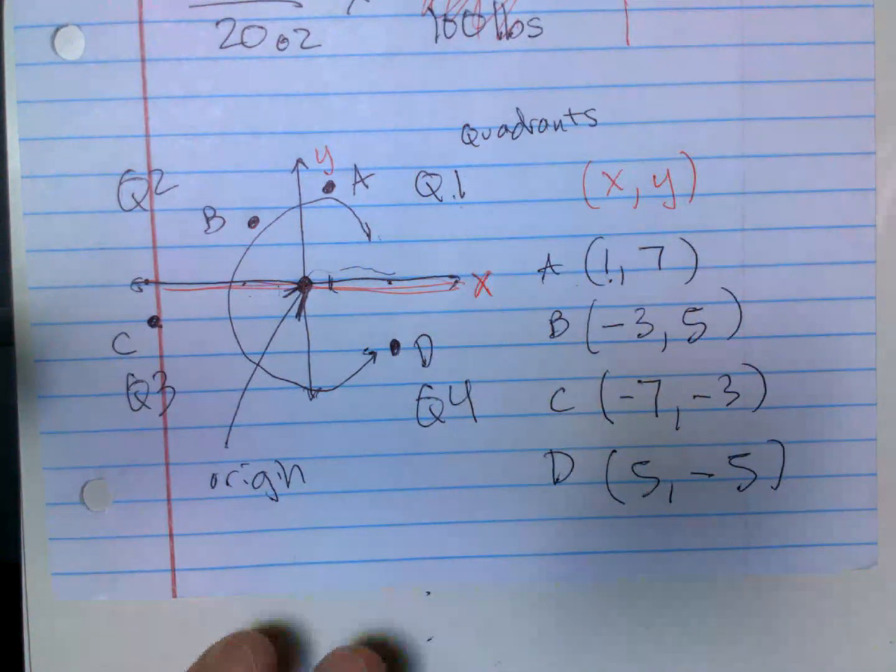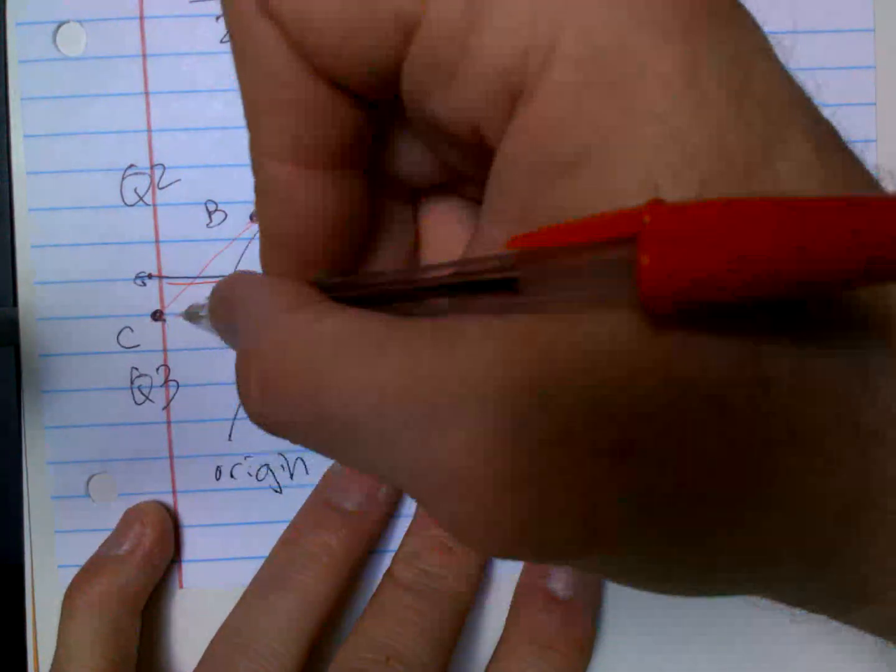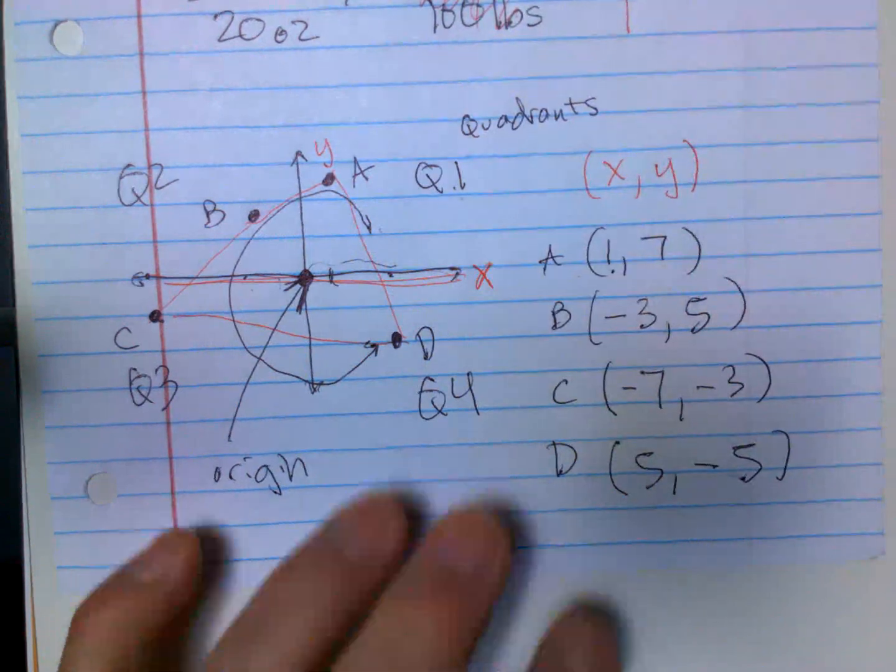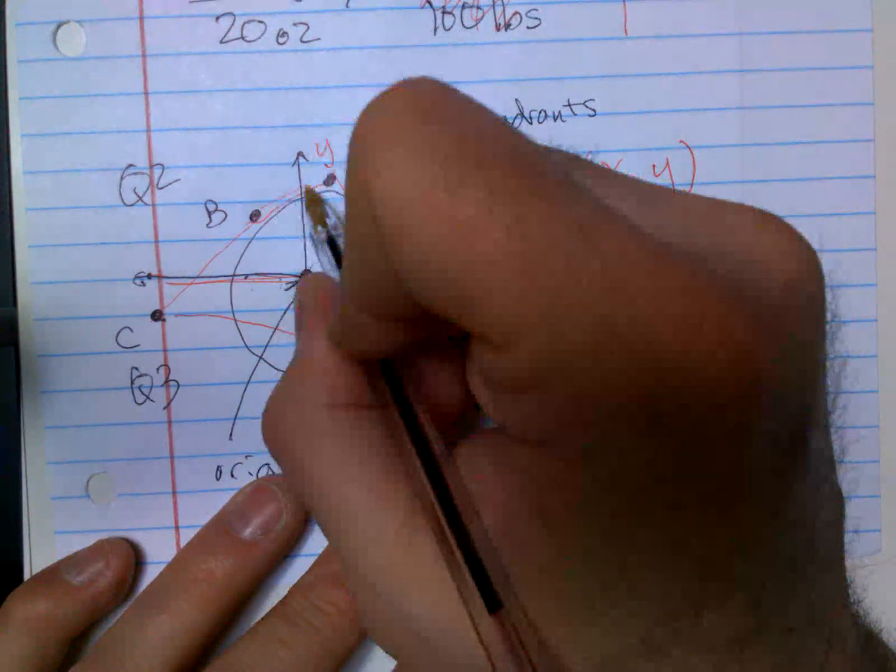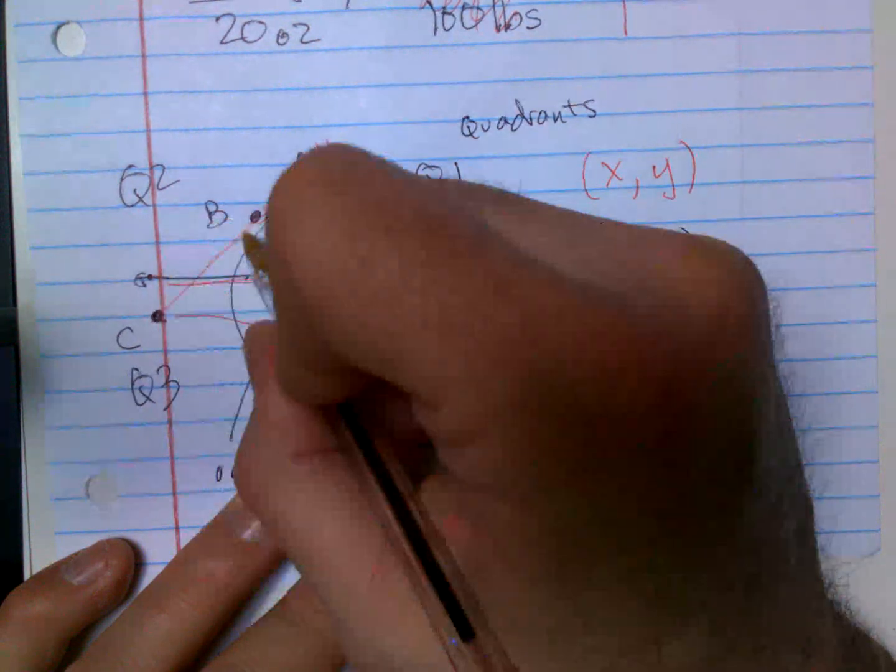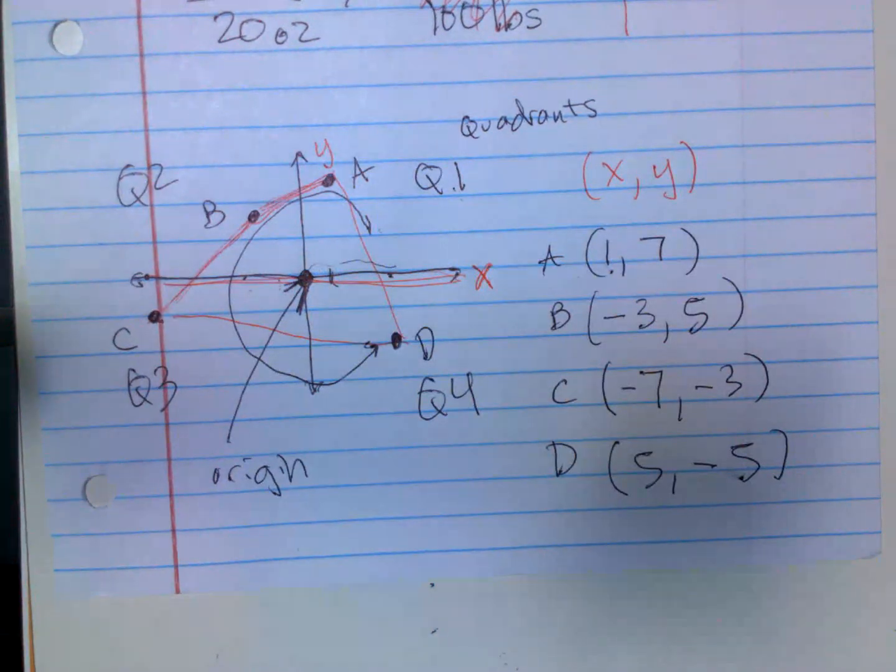So if I made a shape and it said what shape did you make, it's got one side, two sides, three sides, four sides. It's a quadrilateral. It's not a trapezoid, it's not - it's almost a triangle, but this is not technically a straight line. Kind of looks like it, but it's not, so it's a four-sided quadrilateral.